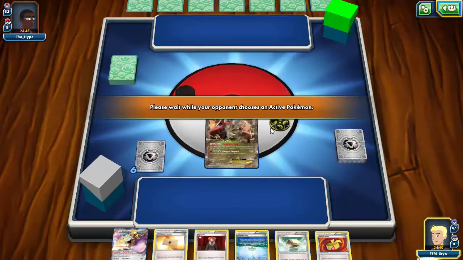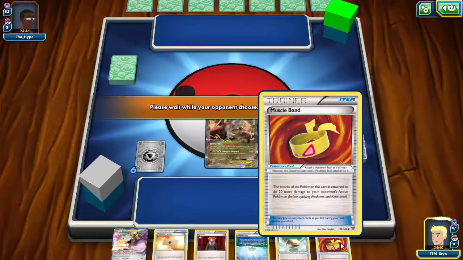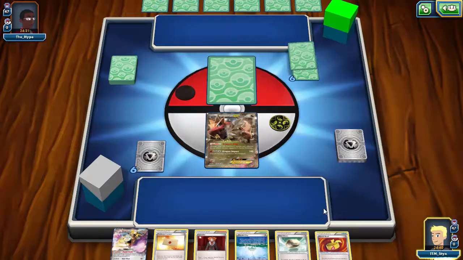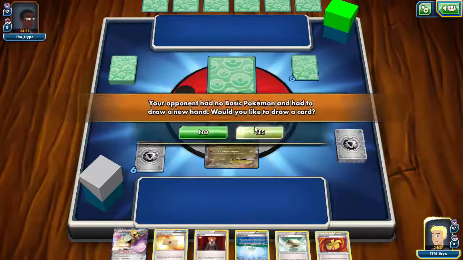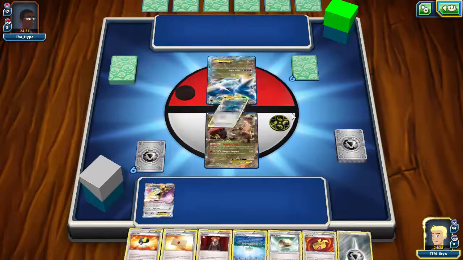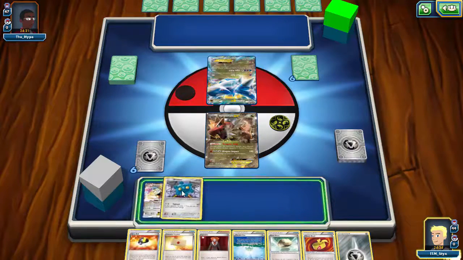I also saw a Headringer, so I will want to immediately get a Muscle Band onto my Tyrantrum and a Float Stone onto my Aegislash, so they cannot get Headringered. I don't think he will want to waste a 0-6 on that per se. It's actually a Latios deck, so that's pretty interesting.